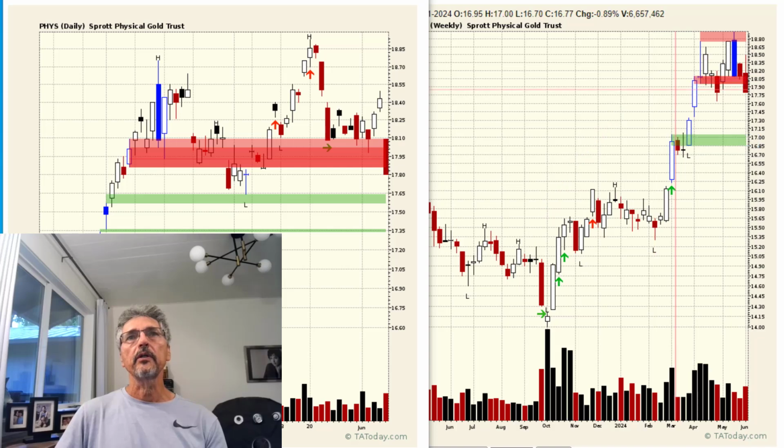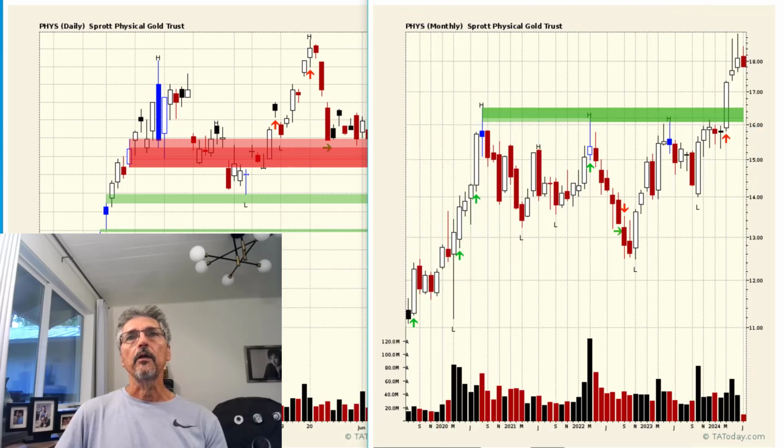Finally, let's turn to that monthly. And here's the monthly. This also is one of the reasons I believe that you shouldn't be holding everything here. You got long tails. Long tails tell you that the buyers don't have control of the bars. In other words, they drive it up and it's driven right back down by the end of the close, in this case, the end of the month. Well, if you're going to see the sellers taking control, you don't want to be sitting there forever. And so that's another reason.